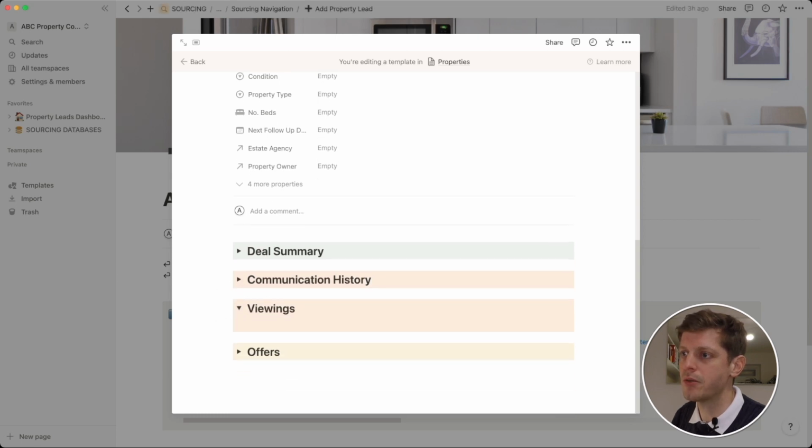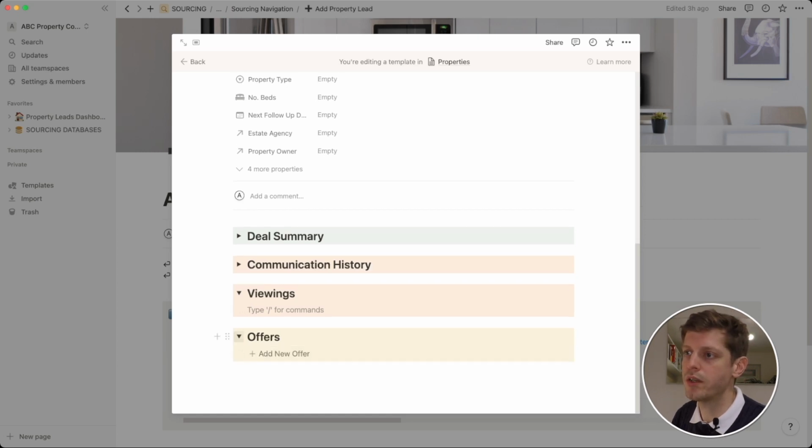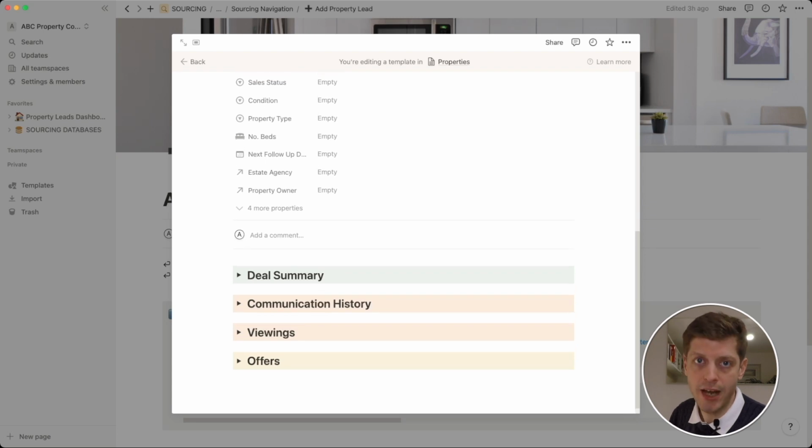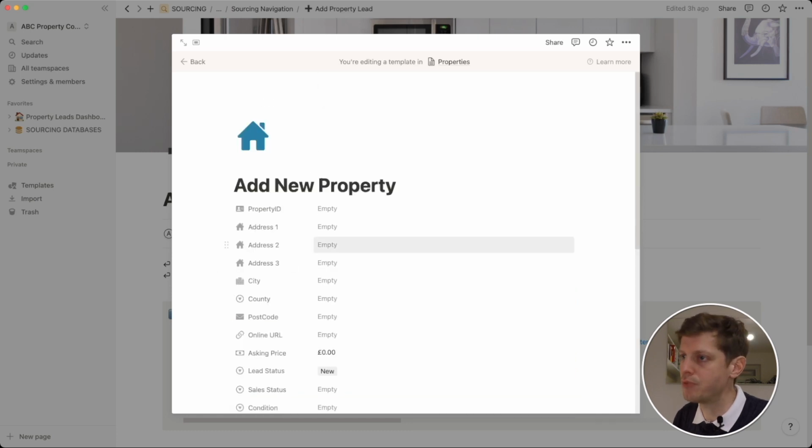Again, we've got viewings, so we could have a template in here for viewing prompts and offers. So this is all in the template, so it's really, really powerful, and it speeds up how you update entry. It allows you to reduce errors, also outsource. So if you had this template, you could then hand those prompts over to somebody else and they wouldn't forget anything. So you can share that best practice with team members. So templates are brilliant. So that's how you can use them within the property lead section in this Notion template.